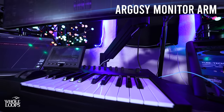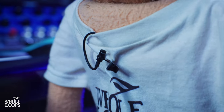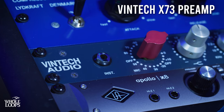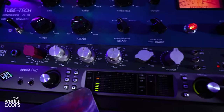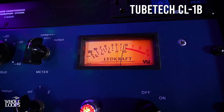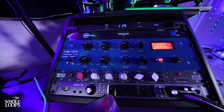I have this Argosy monitor arm holding my computer screen up, which allows me to move it in any way that I want — maybe pull it closer or push it back. I'm actually talking to you through a lavalier mic clipped onto my shirt, and that's going through my preamp here, the Vintec X73. We're using a little preamp gain and a low cut — I can even cut at 220 Hz or keep it at 80 Hz. We're doing a little bit of compression too, just aiming to have about one dB of actual compression on the signal going into the Apollo. That's my entire analog gear collection. I really only use it for recording — if my mic is getting used, my analog gear is getting used. Everything else I do is completely inside the box.